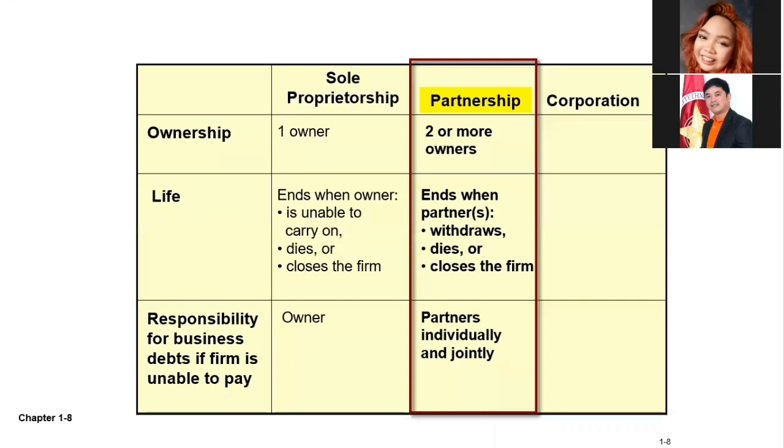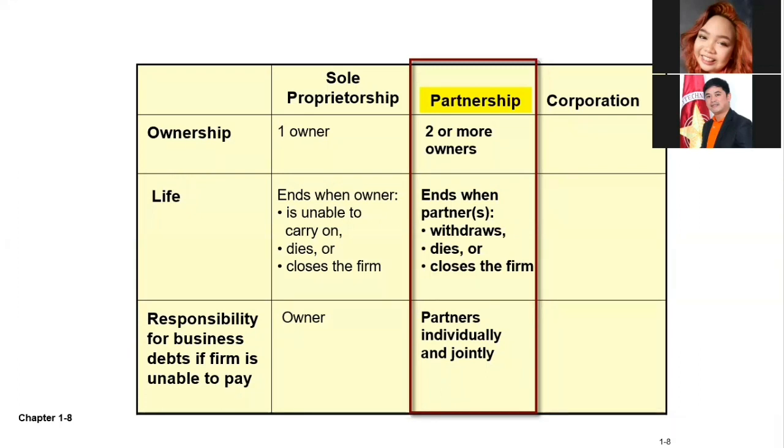Yun nga lang, the life of the partnership, madali siyang ma-dissolve, di ba? Whenever one partner may intention to withdraw, o kaya may namatay, hindi naman natin mapipigilan na may mamamatay na partner, so immediately, madi-dissolve yung partnership. So kung gusto nila ituloy yung business, magre-register na naman ulit sila. Okay? So also the partnership ends kapag nag-close, maybe because of the bankruptcy. So ang responsibility naman for the business debts, remember, if firm is unable to pay, partners are responsible whether individually or jointly.